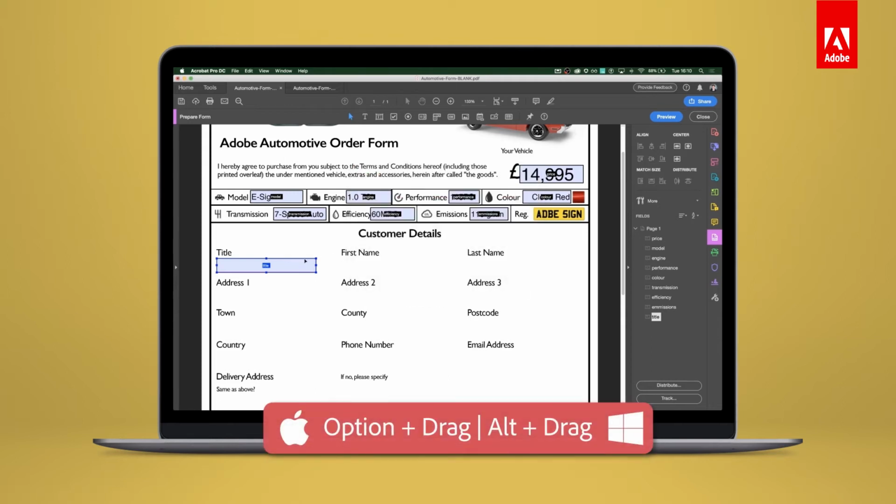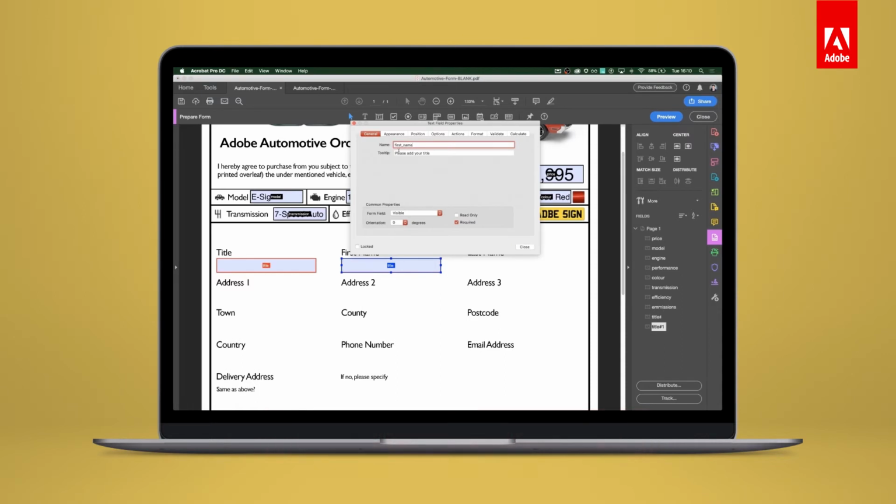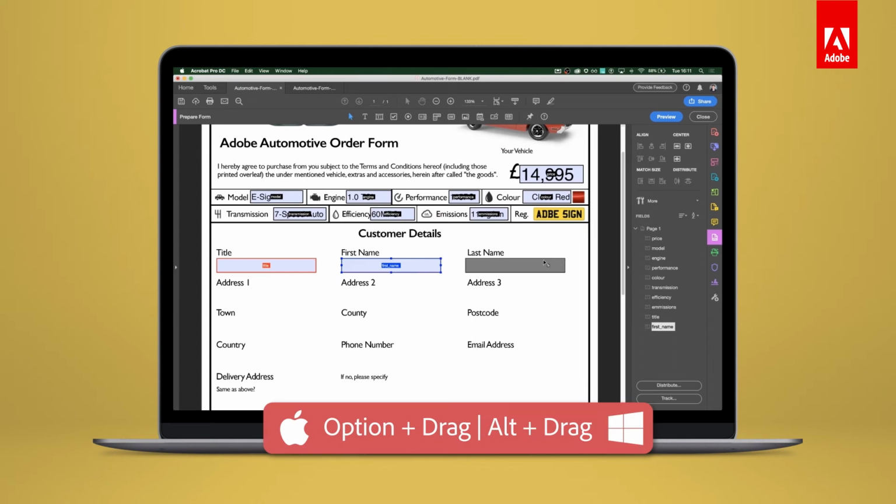So next up, we have our first name field. Adobe Sign fields do not really play nicely with spaces. If we did want to have spaces, I would suggest replacing these with underscores. Again, keeping it consistent, I go all lowercase and I go all underscores instead of spaces. And again, this is a required field, so they will not be allowed to submit this until they have added that in.